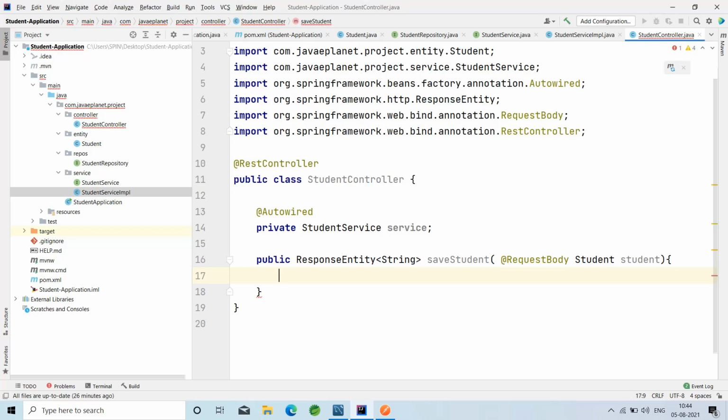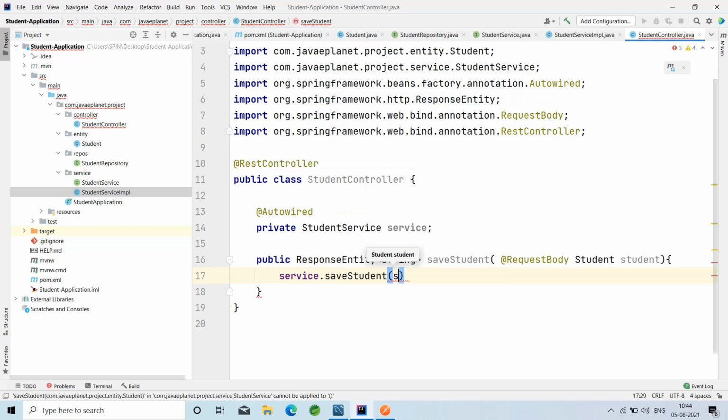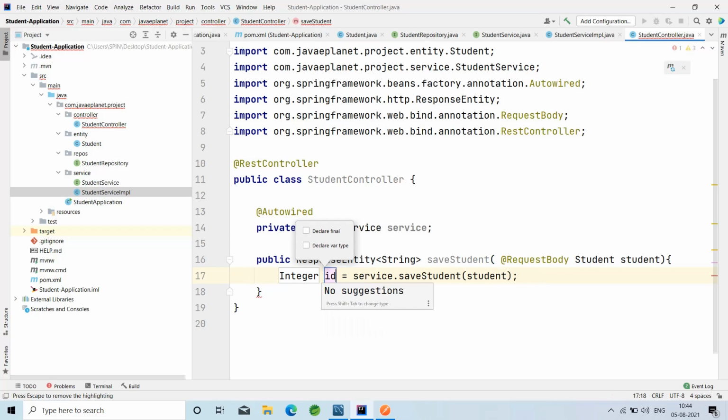Now service dot saveStudent returns the id.